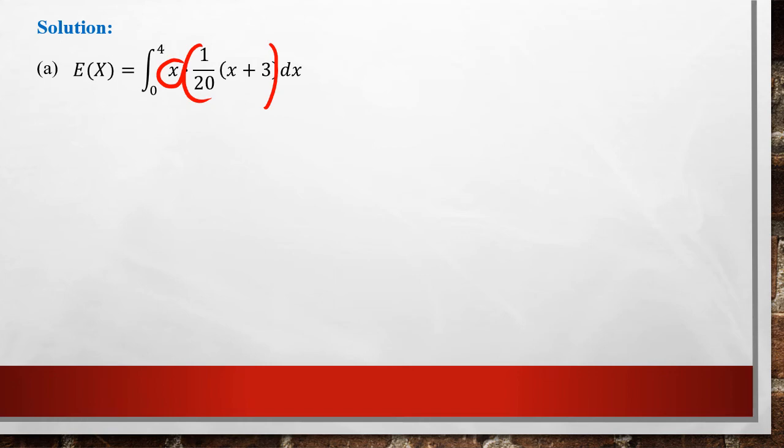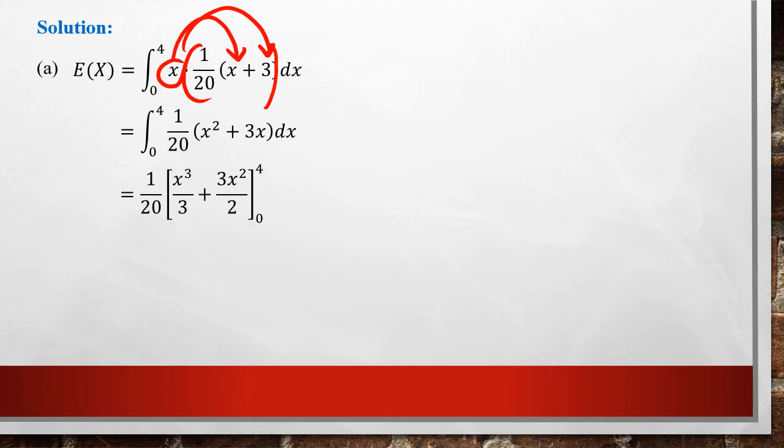And then what we need to do is to expand, and then factorize out the constant, or you can just expand. If we want to keep the 1 over 20, just put it there and then expand the part for x and x plus 3. So we have x squared plus 3x with respect to x, where we need to integrate. For 1 over 20, we factorize it out as a constant. So integrate the x squared plus 3x, we get x cubed over 3 plus 3x squared over 2, from 0 to 4.